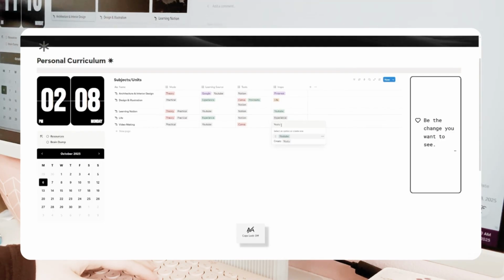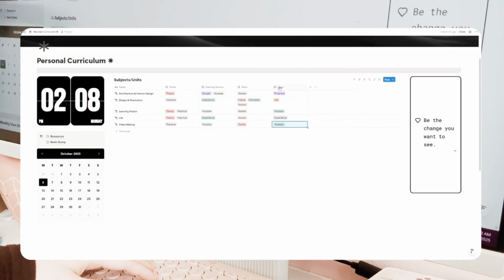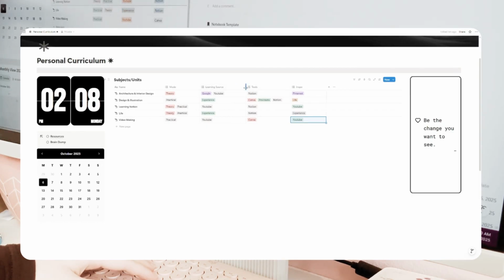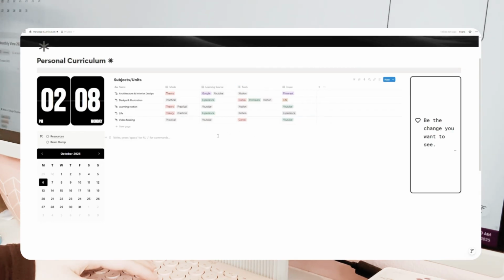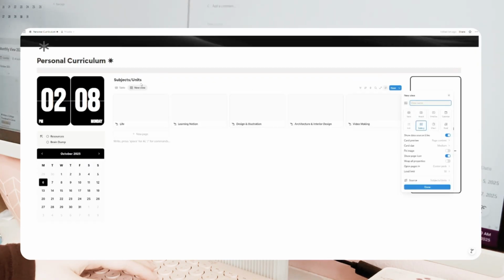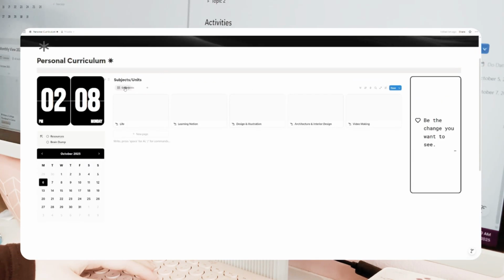Now, something really cool that I also discovered was making this database into a gallery, and you're able to look at it from a visually aesthetic menu, which is pretty cool.